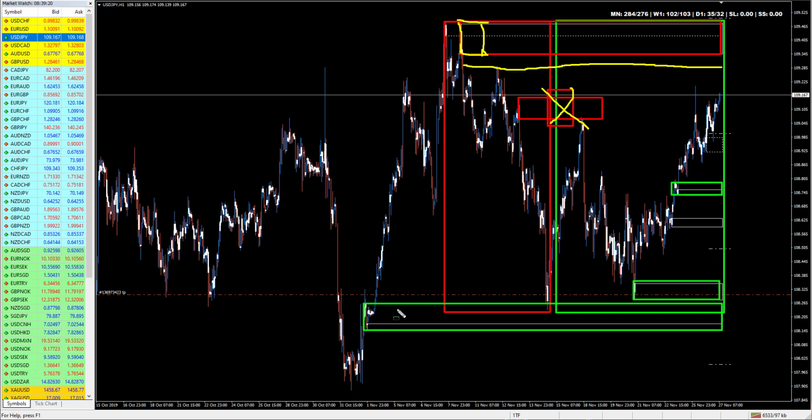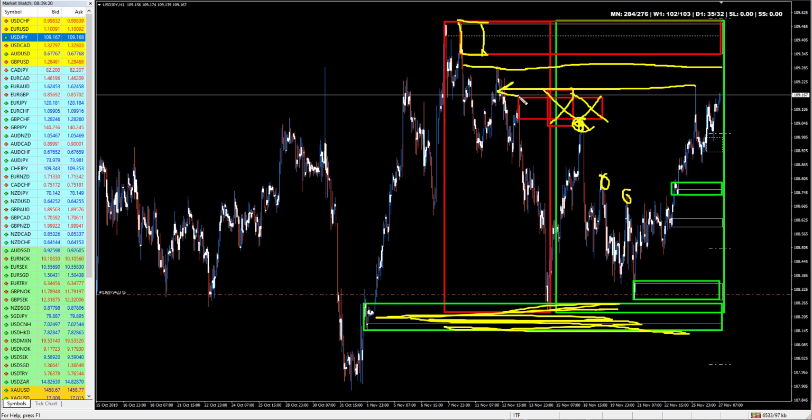Okay, and so the reason this is interesting is because price tested here, so we can expect price to go higher from here. That means you don't want to be selling these micro areas of supply here or here, because it's against the odds. Why? Because we fed into this. So if you want to sell, then you have to look at the leg and down to here. Okay, and there's nothing really to do. This has been tested, this is gone. Price went deeper, went further into this area here, which brings our attention to this one here.